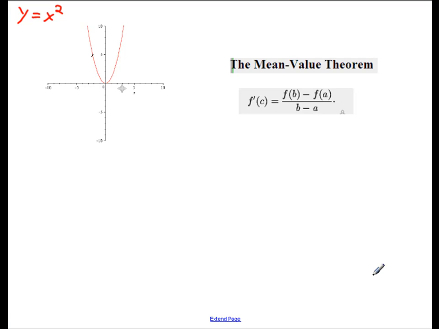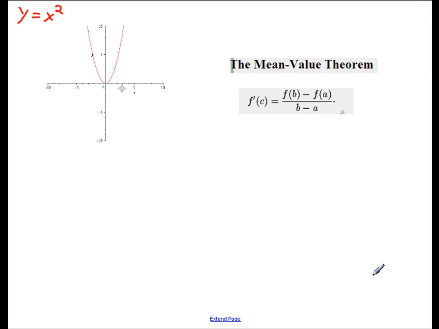Let me flesh that out a little more. The theorem is first prefaced by saying the function must be continuous on the closed interval from a to b and differentiable on the open interval, which pretty much means it's a nice smooth curve that doesn't have any discontinuities. It's differentiable everywhere. It has no sharp points and whatnot. So if we understand continuity, we can conclude, okay, our curve is continuous, then we can use the mean value theorem.